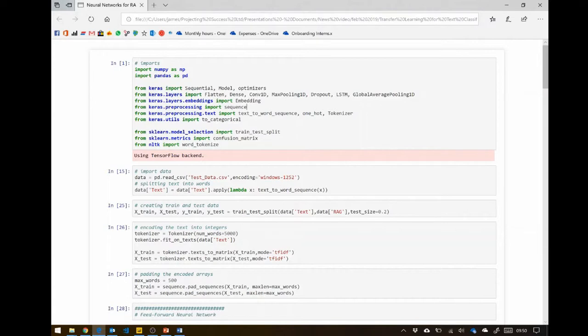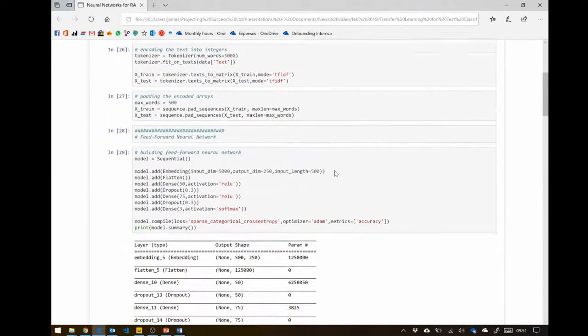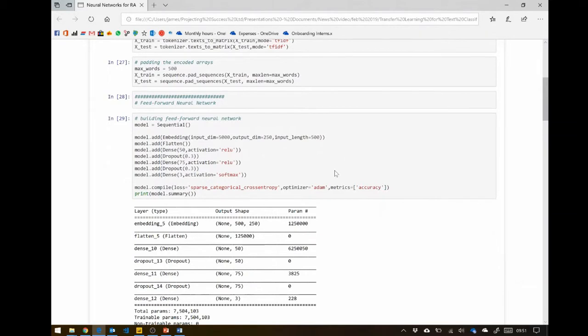So I started off using the Keras Python package, which is an API for TensorFlow. And it's a relatively good starting point, actually, if you want to get kind of moving with deep learning. So again, I imported the data using pandas, and I did various bits of pre-processing. But I actually used 3 different types of neural network. So I used feed-forward, convolutional, and recurrent. So you can see we started off using the feed-forward approach.